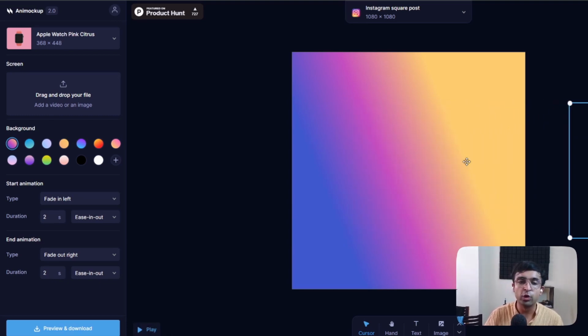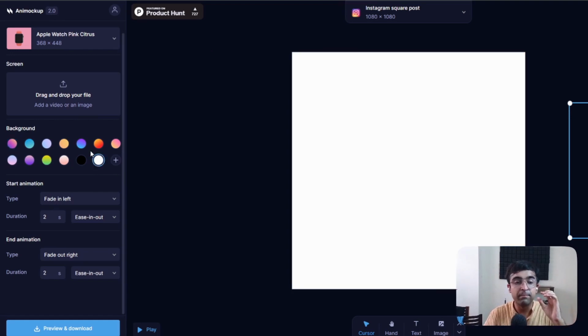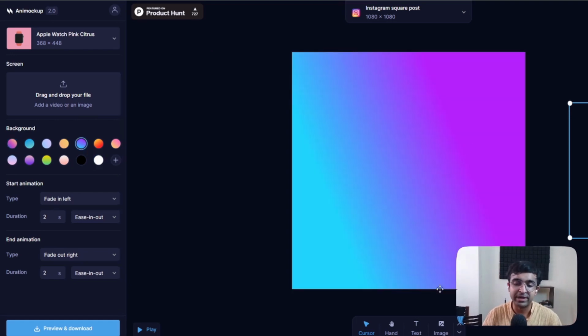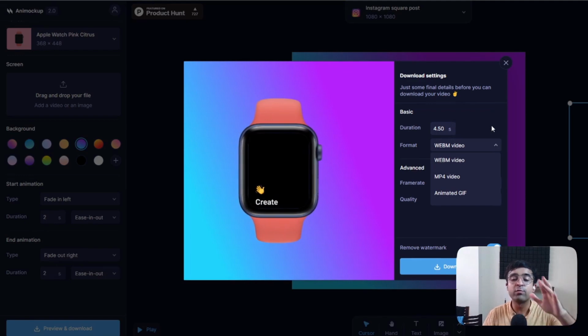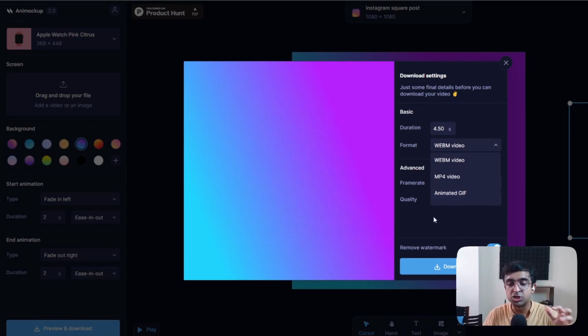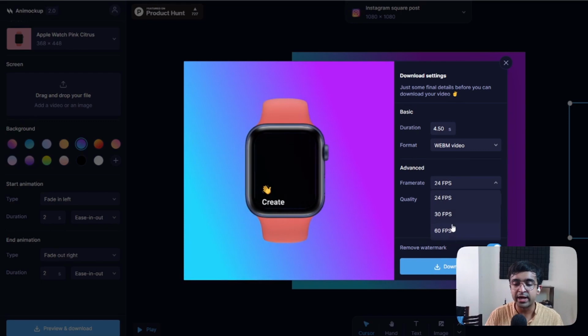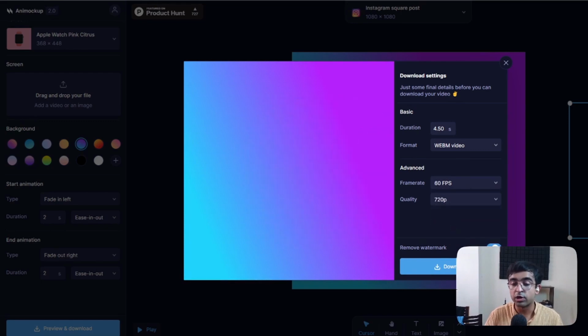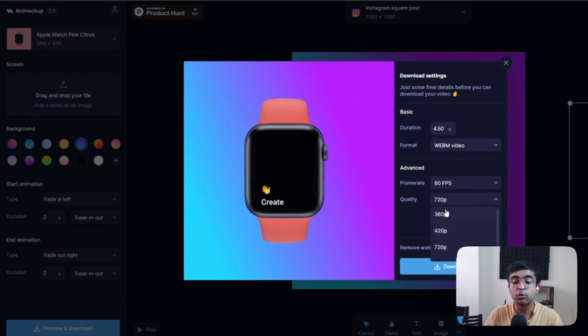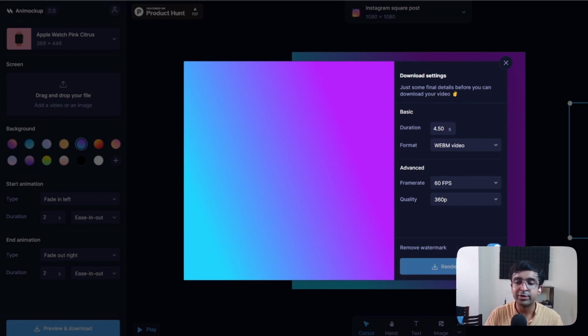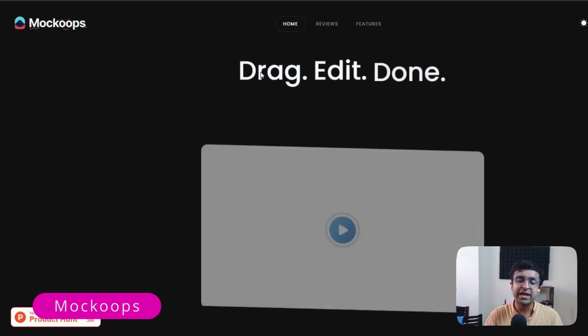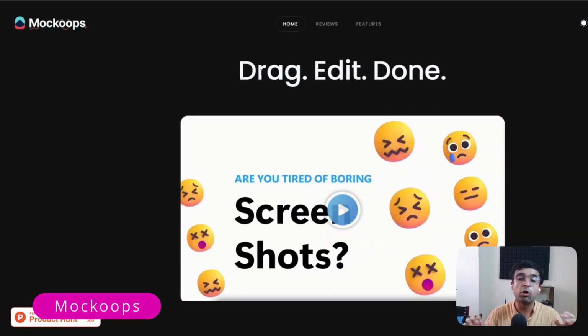And this is a really cool tool or resource for a lot of you trying it out. This is AniMockups 2.0. The one I reviewed earlier is 1.0. So a lot of cool new features, a lot of much needed improvements have been made to this. Also, now you can export in WebM, MP4, animated GIF. It also allows you to change the frame rates and everything. Remove the watermark. You can increase or decrease the quality of this post, and you can just quickly go ahead and download it instantly.